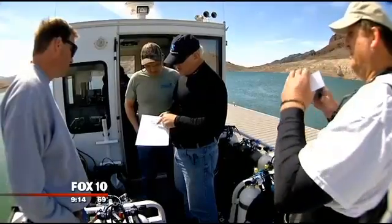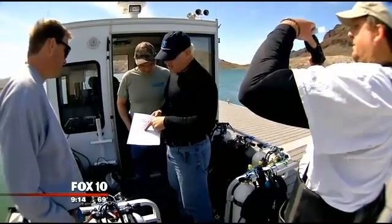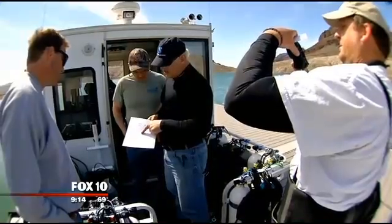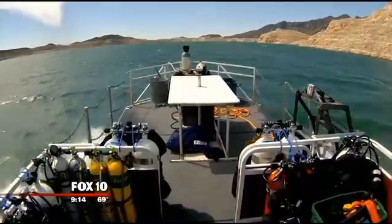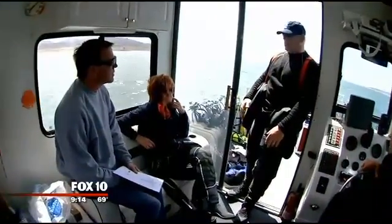Now we're going to drop down, traverse across about 87 to 90 feet to the first block here. Joel Silverstein owns Tech Diving Limited. His is the only diving outfit permitted to dive on the B-29 site. The aluminum fuselage hadn't had a chance to get destroyed by salt water, and that's why this plane is intact.